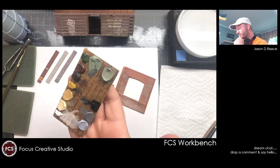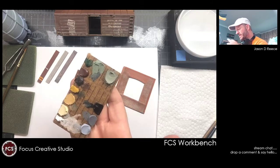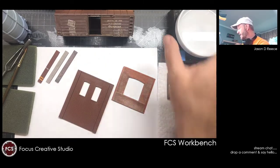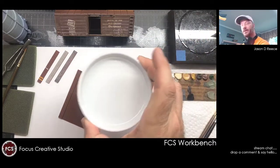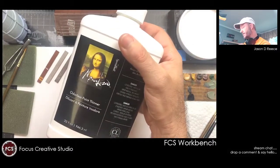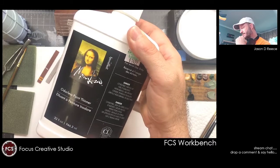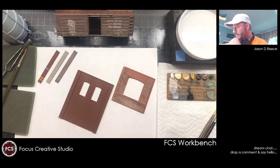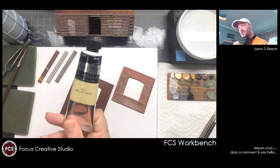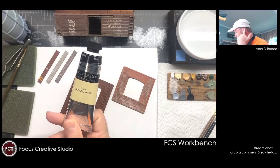Yeah, about 48 hours ago, so some of them are drying up pretty good — but that's what you want. You want the ability to manipulate these and work through it. I've got a ceramic jar of my odorless paint thinner. I just used the $15 bottle, it's like a 32-ounce brand from Hobby Lobby. Go up there and try to get it when they have their 50% off coupon.